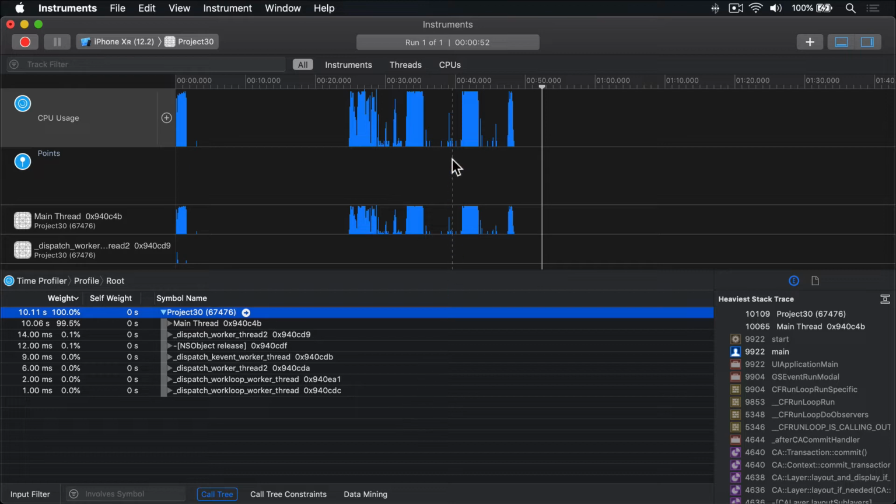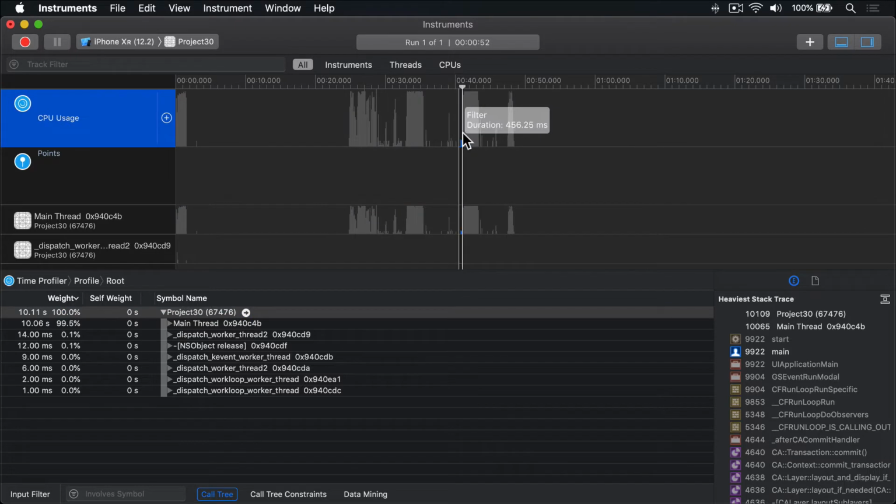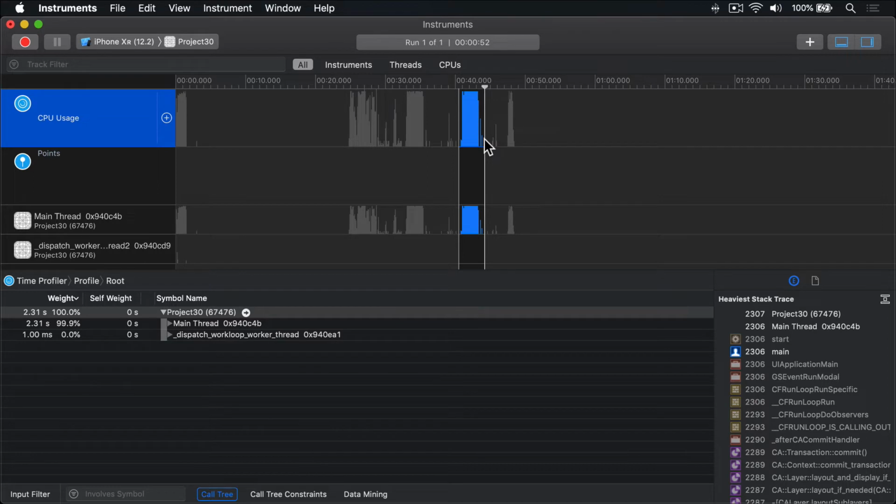You can see here, this big lump here, that's when I clicked on an image. I'm going to select that part. Let's click and drag over it. Let's say duration, 3.5 seconds or so, and release that. And now our detail here is showing us only the parts of the run from a section we just highlighted. Now you can see from here, the vast majority of time, 99.9% of time, was in the main thread.